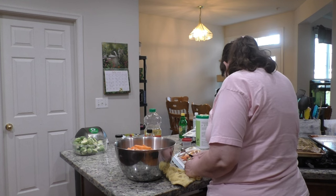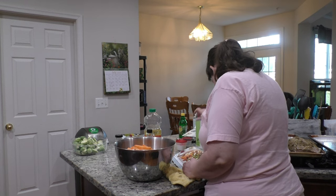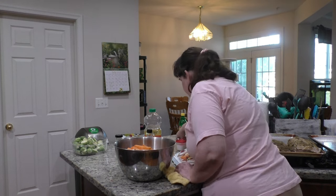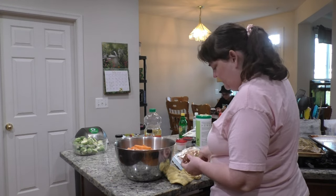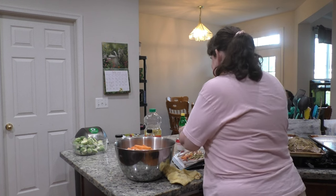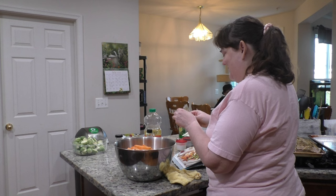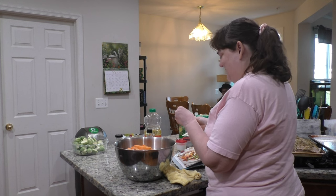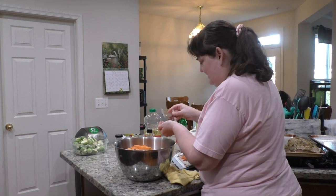Okay. A little bit of red pepper flakes. Sprigs? Yeah, no, flakes. How does that become sprigs? The flakes turned into sprigs. Just to give it some flavor.